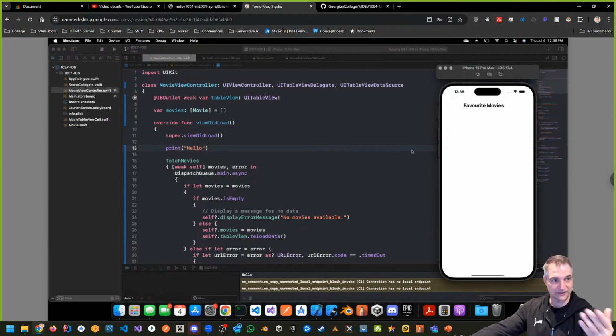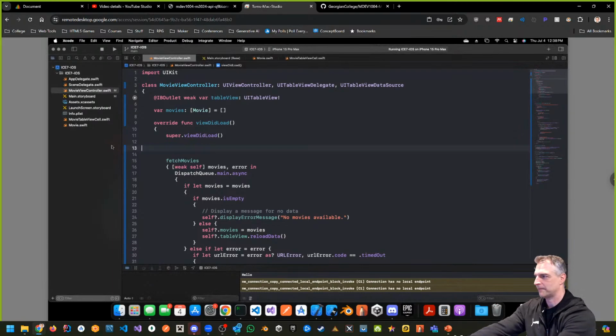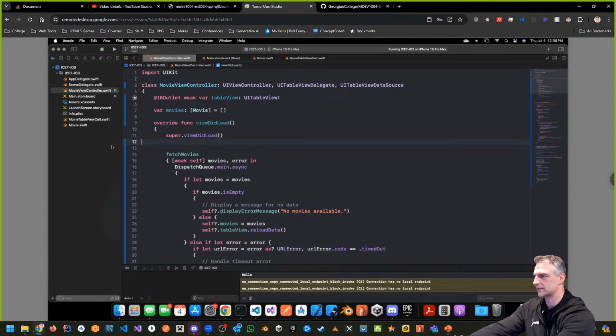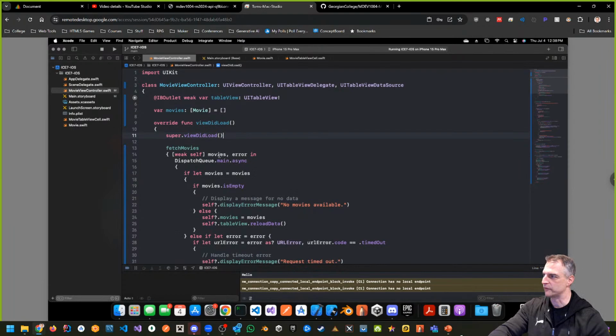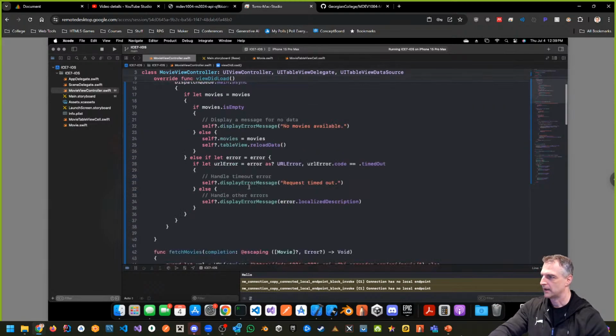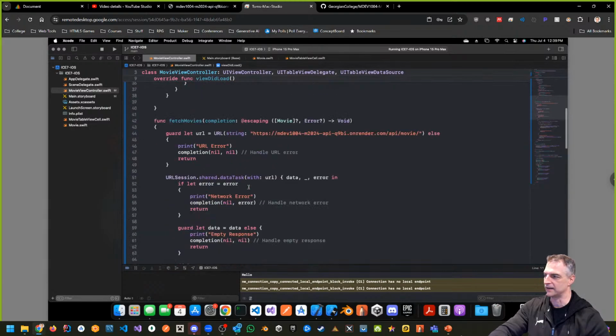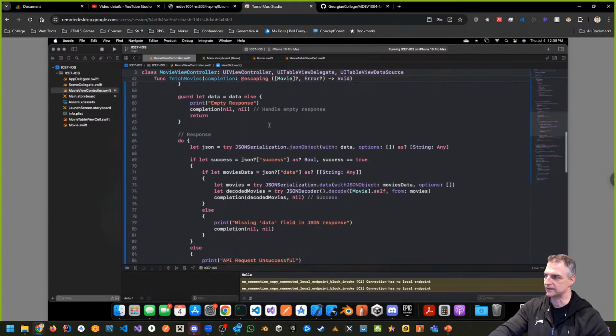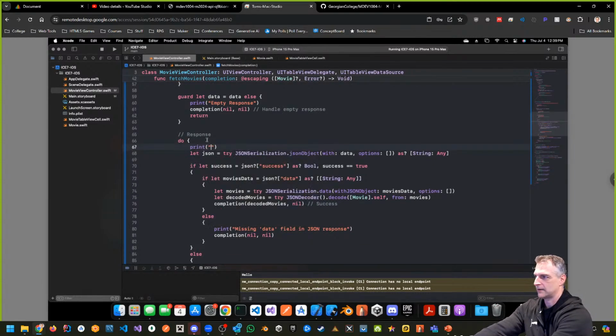Okay, next part. Let's see if we can get to the next part and see where I'm going with this. So we got to this part. We called the fetch movies method, and we have movies in here. And again, I'm just checking my notes here to make sure that I'm not too crazy. We've got the IBOutlet working with the UITableView. That looks good. Let's see if we're actually getting any data. Did we get to any of this stuff? Let's say, if we got the response, did we get a response? We'll say print response. We'll say success. And I get to this part, right?